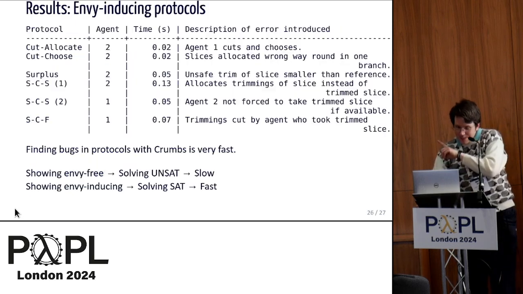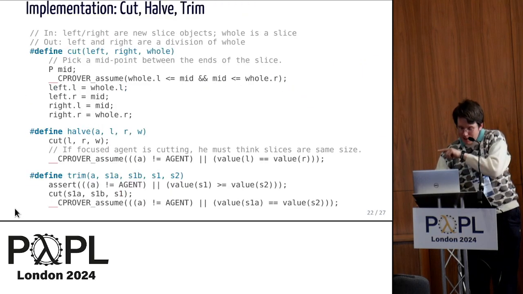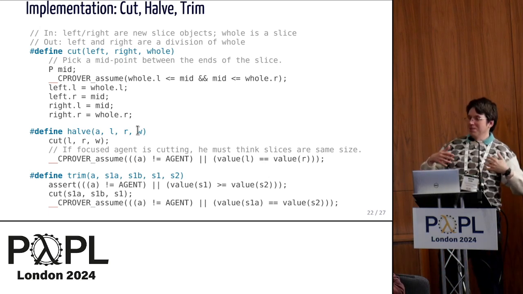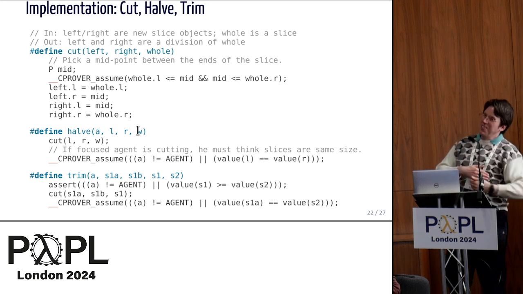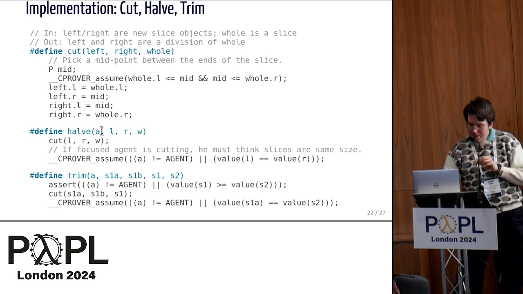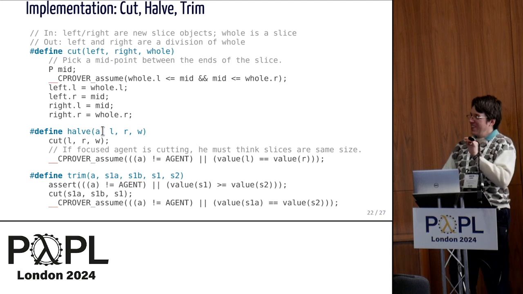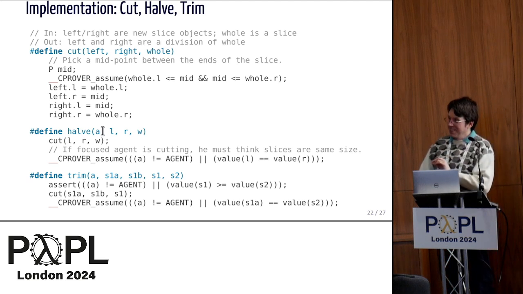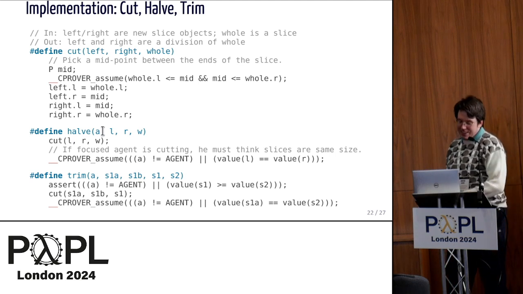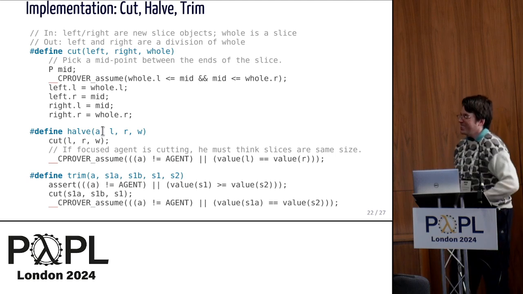So the sort of C syntactic reason why it would be awkward to do that is if you notice the operations that mutate the cake, they don't return a value. You pass in a slice object because it may be returning multiple slice objects, and that's not nice to do in C. So maybe you could have a generic version that has cut into n slices using variadic macros, but it wouldn't be nice to write. So yeah, the protocols I looked at only had cutting into 2 or 3 slices. So I thought, let's just do that for the moment.